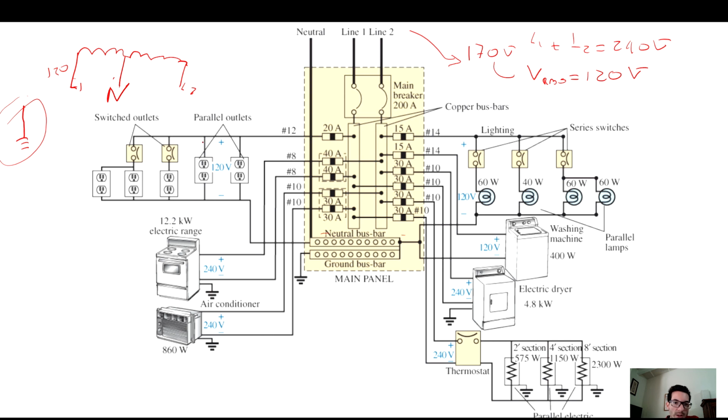So as you see, L1 right here is coming from this line, this is a contactor. Then we have L1, L2. This is the whole copper bus for L1 and L2 to be conducted. So if you have L1, a fuse of 20 amps, we have L1, then we have neutral down here. So let's follow the neutral. The neutral is going to be all the way at the bottom to return to close the circuit. This will be where we have ground. And then L1 is going to be, of course, there's a fuse here. So if you have a lot of things connected, a microwave, an oven, a lot of things, then you're going to damage the fuse.